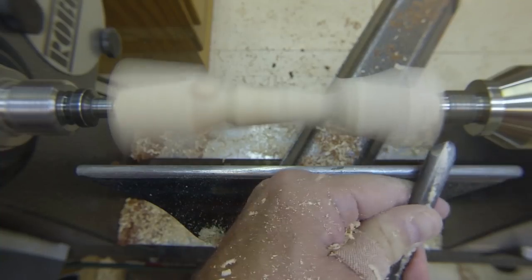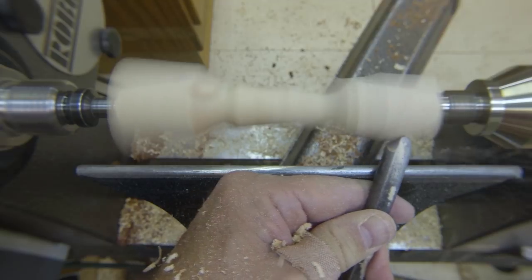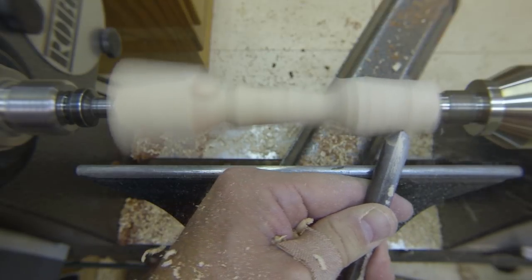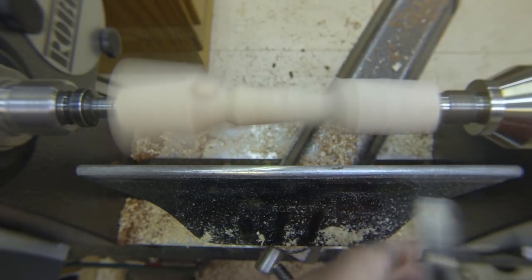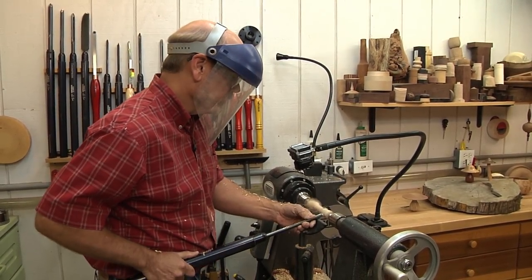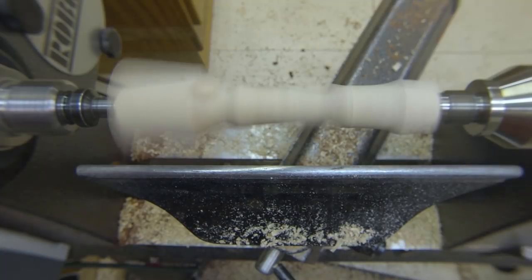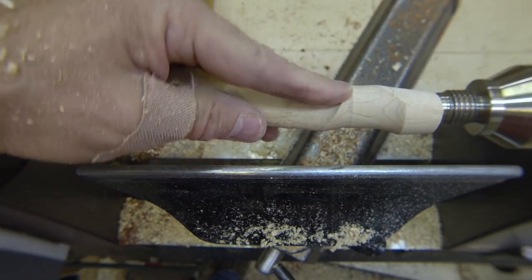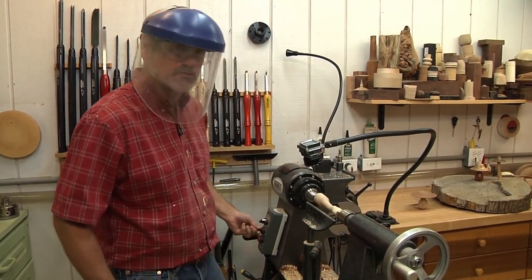We're going to have a tenon on both ends of this, so this wood right here is going to be kind of wasted away. This is going to be the top of the stem, so it's going to be narrower because it has to fit inside that inch-and-a-half hole we drilled in the cap. You can see how wild looking this is — if you look through there, it's thicker here and thinner there. We want to try to blend those two areas; we're going to use sandpaper to help get us through this. I'm going to stop and assess progress — there's a big spot I want to take down more because that'll be too hard to sand off.